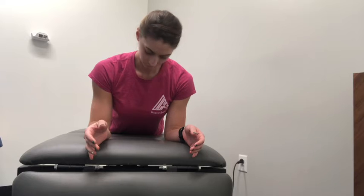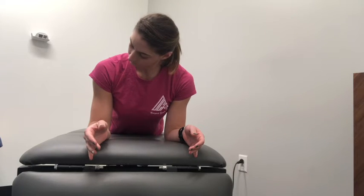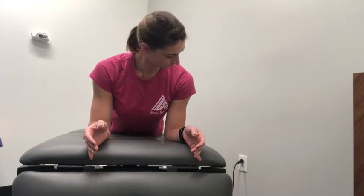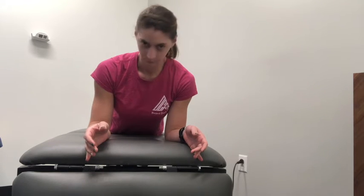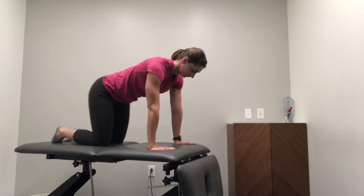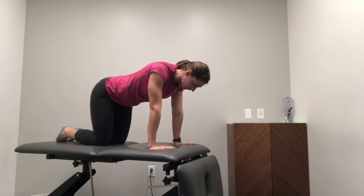This exercise should produce no pain, and if there is pain, consult your physical therapist. This exercise is about the quality of the movement rather than how far you can push the range of motion.